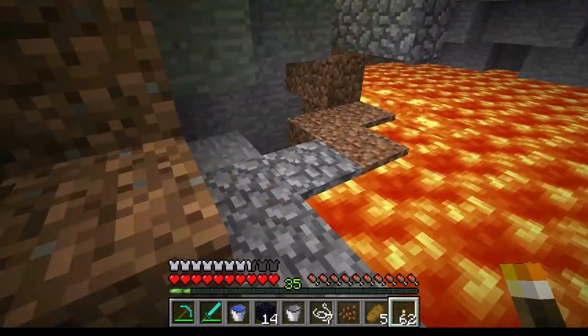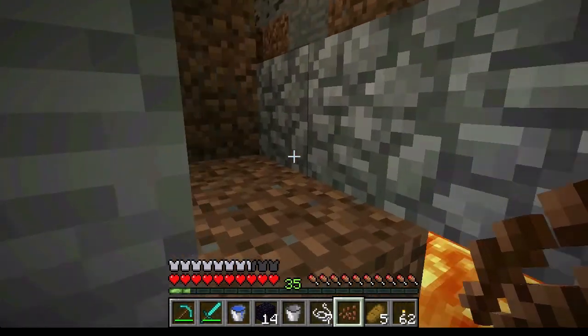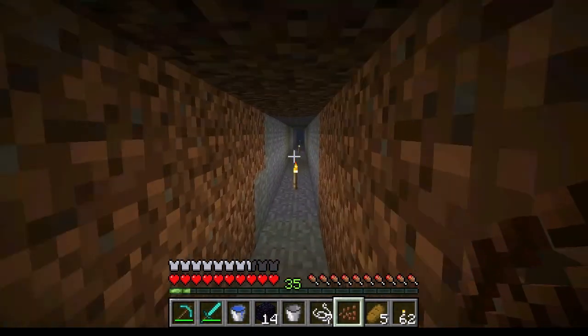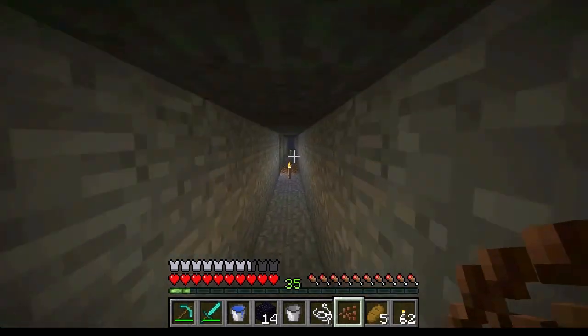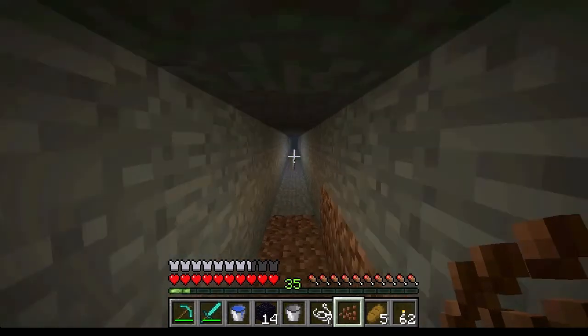I'm talking kind of fast right now. I'm just trying to get everything said that needs to be said. Cocoa beans used to be really rare, but you can find them in jungle biomes now. So they're not quite so rare. I feel like I'm talking kind of fast, but it's just so I can get the information out.